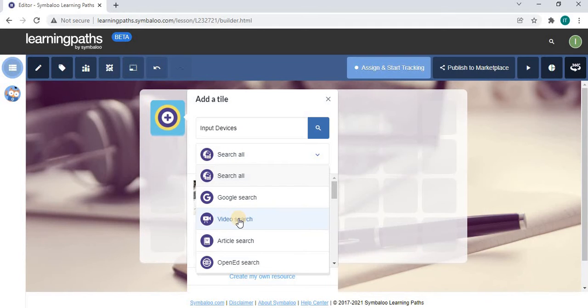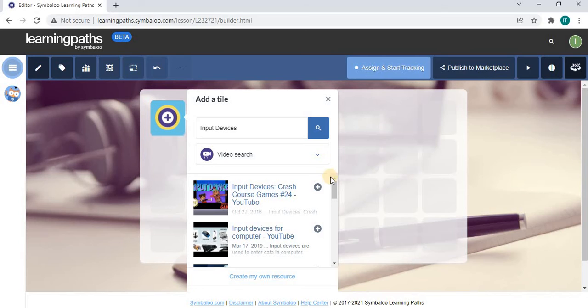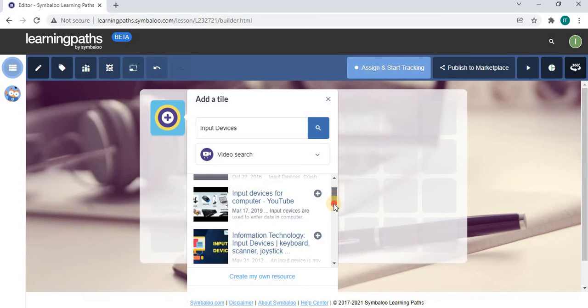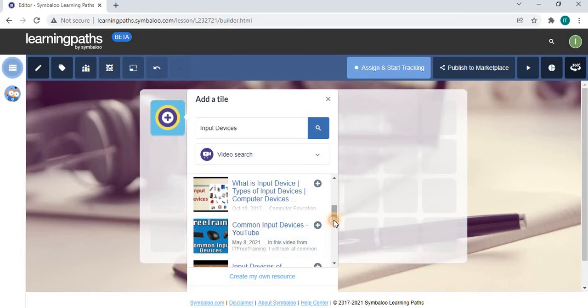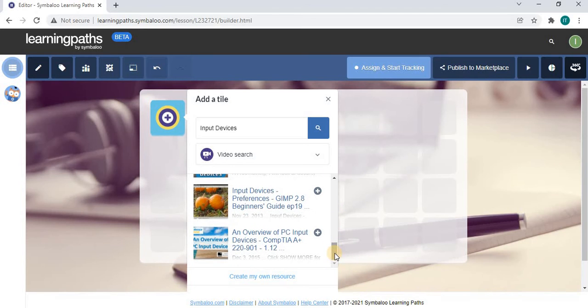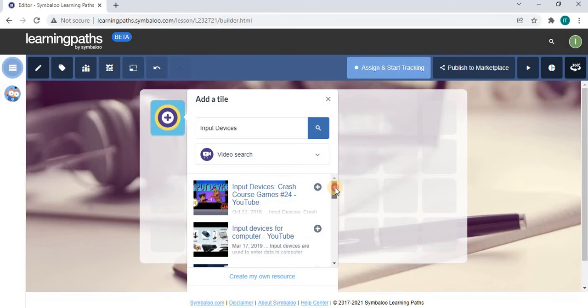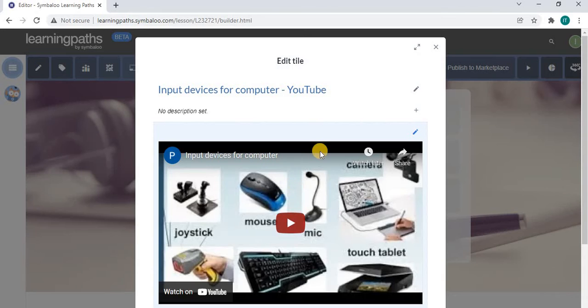All right, I click on the video search from the drop down list, and I'm presented with several videos that Symbaloo had picked out for me that is in line with the topic that I entered into the search bar. So we could scroll through to see if they are showing any video that is in line with the topic that we have selected. So in this case, let's say I realize that the second video is a good pick for me, so I could go ahead and click in the middle section here just to activate that. Once I click on that, I get a title card relating to this video.